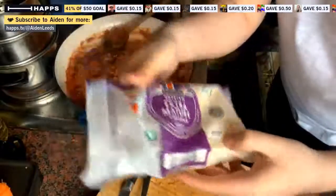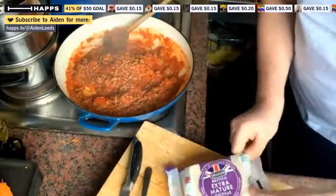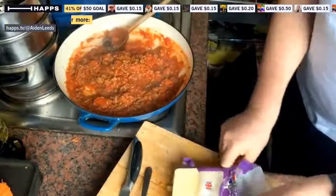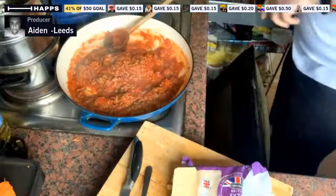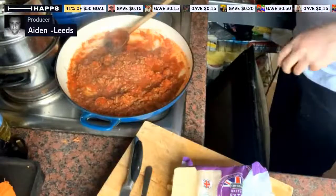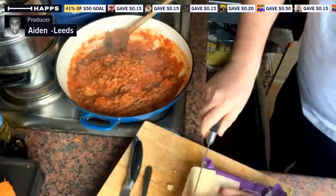So we've got some cheese. This is British Extra Mature. And you want one block of cheese. I'm guessing we're using quite a lot. I'm not using the whole block of cheese. It'll be a small block, but that would have been part of Hello Fresh, so I think it was quite a small amount.